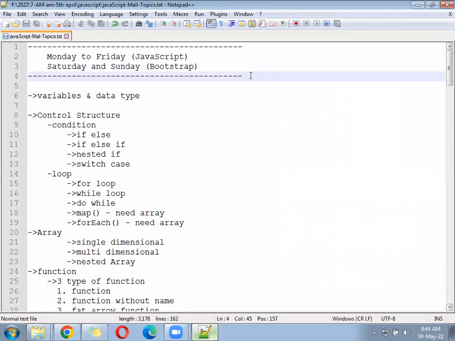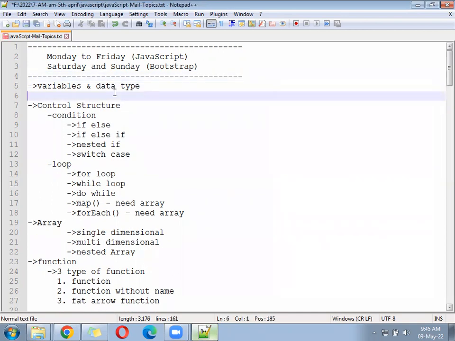Okay, next after that, in JavaScript, we have many things. It is a programming language. It's called a client-side processing language. You can call it a scripting language also. In that, we will be starting from the very basics. That will be called the basics of JavaScript, and it will take a week.